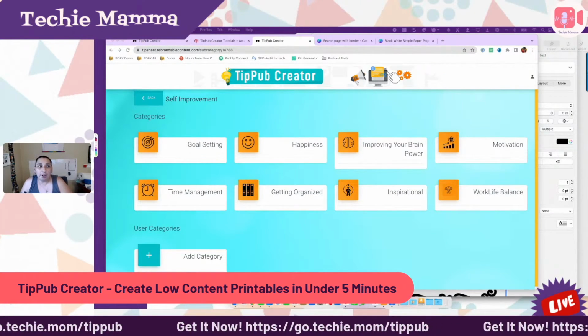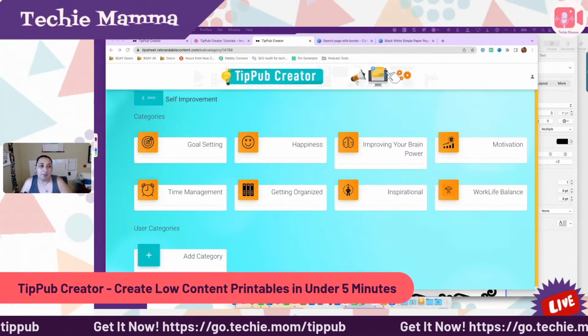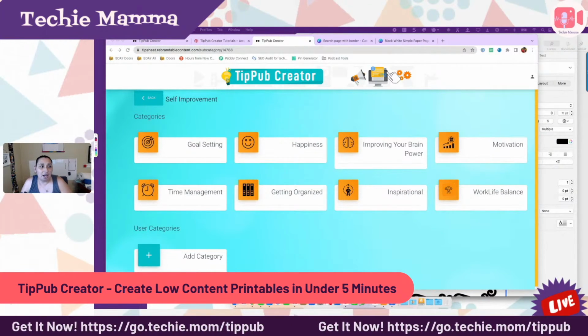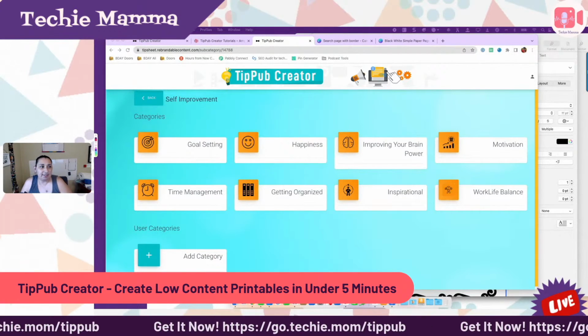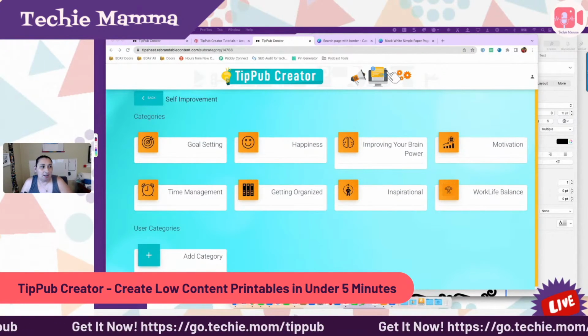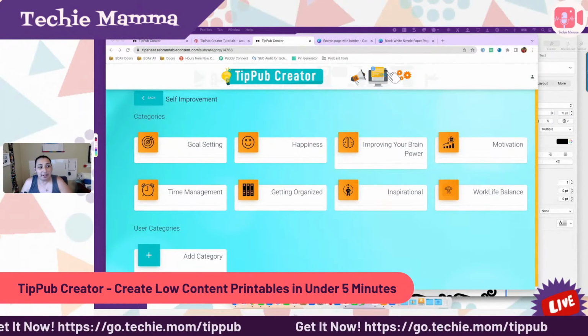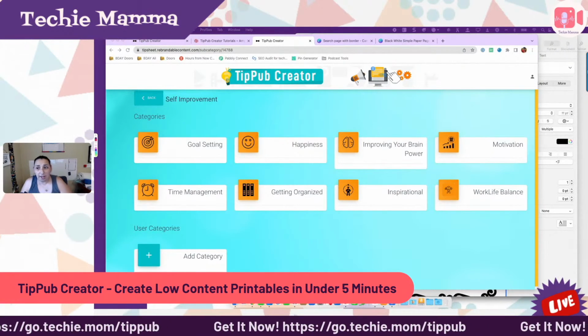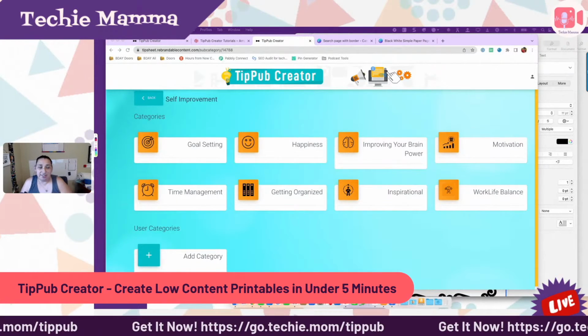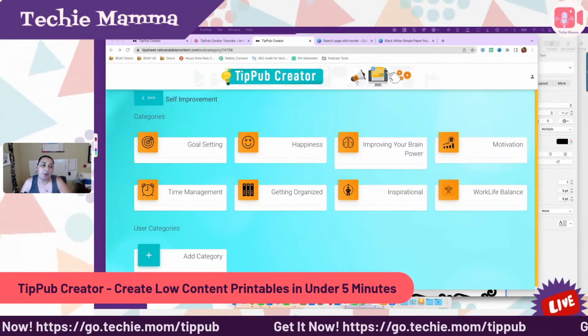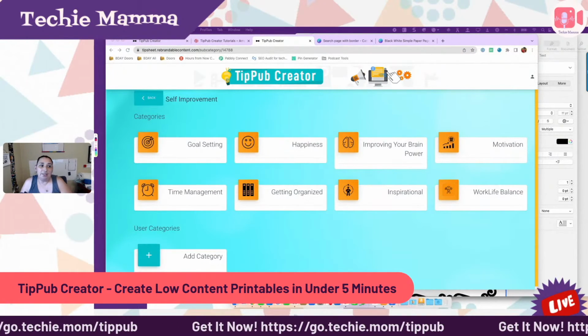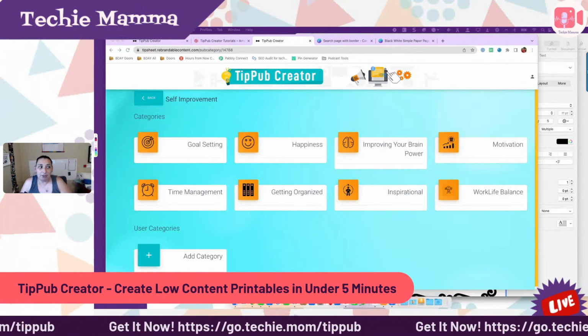So a lot of possibilities, and I can't believe how cheap it is. It's only, I believe it's 27. Yes. Yes, so it's $27 until the 4th of July, which is introductory pricing, and then she's going to raise it to $37. So it's definitely a super, super awesome deal right now.